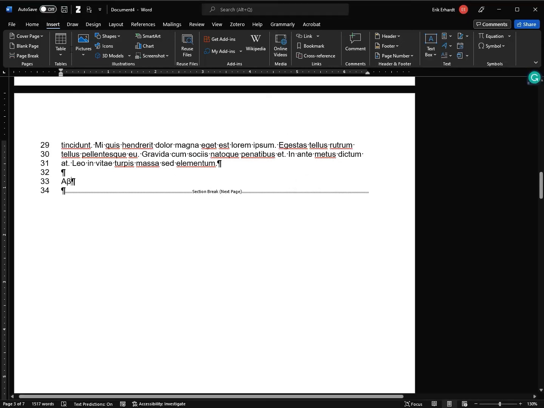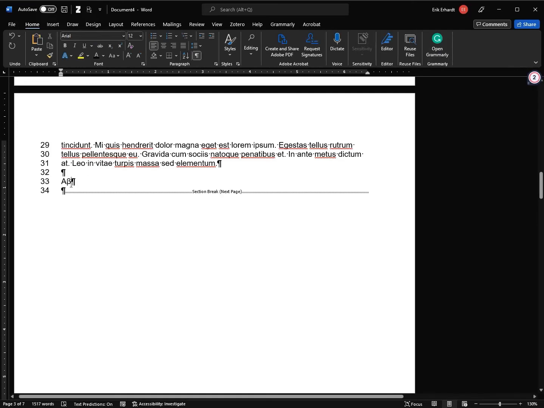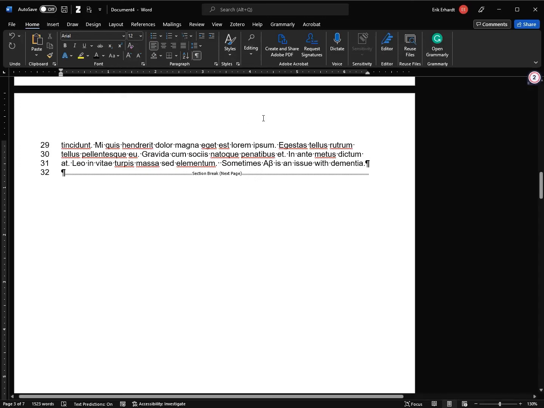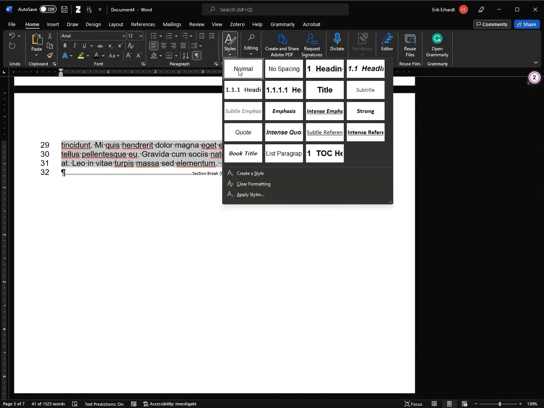The reason why is because when you look at the font for that letter, it's still Arial, and so it's all consistent. It means that if this was in a paragraph, sometimes A beta is an issue with dementia. Hope I spelled that right. If someone were to highlight some text and say, well, some of this text doesn't look quite right, so then they highlight it and apply the normal style.